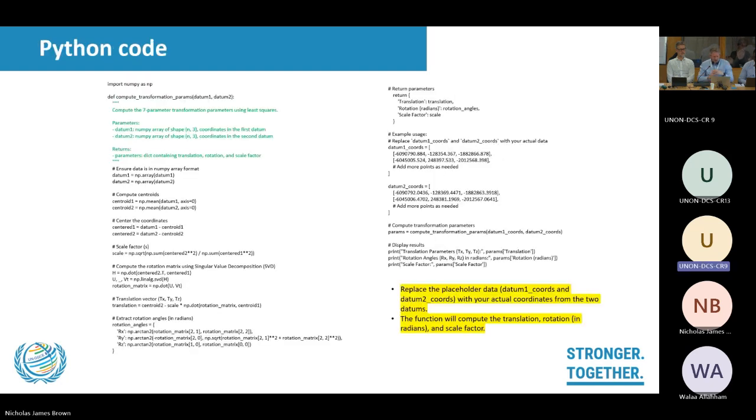And this could be applied to other parts of Geodesy as well. And here's the code. So there's the code that I use to compute the transformation parameters. And I didn't write this code. It's written in Python. I know a little bit of Python, but I don't know what some of these calls are or some of these libraries that it's using. But it developed this. So once I had the right result, I said, can you print out the Python code that you use to compute these transformation parameters?